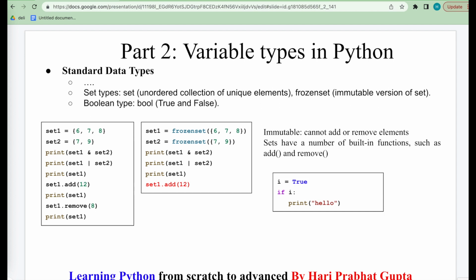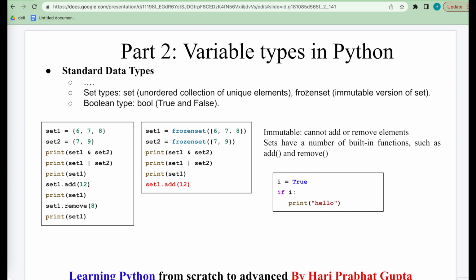Now another structured data type, very interesting, is the set type. There are two types of sets in the data structure. One is the ordinary set, on which we can perform whatever set operations. Another is the frozen set. A frozen set is similar to a tuple: you are not able to remove, delete, or add elements inside it, because it is already in a frozen condition. That means you have already frozen whatever elements are there.